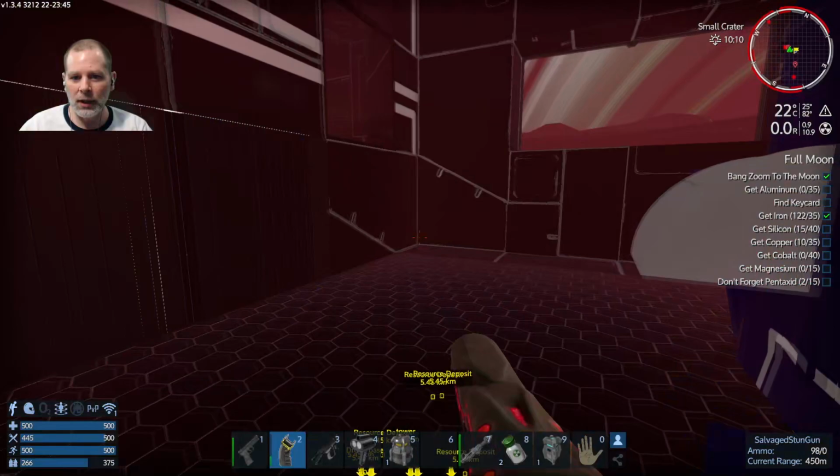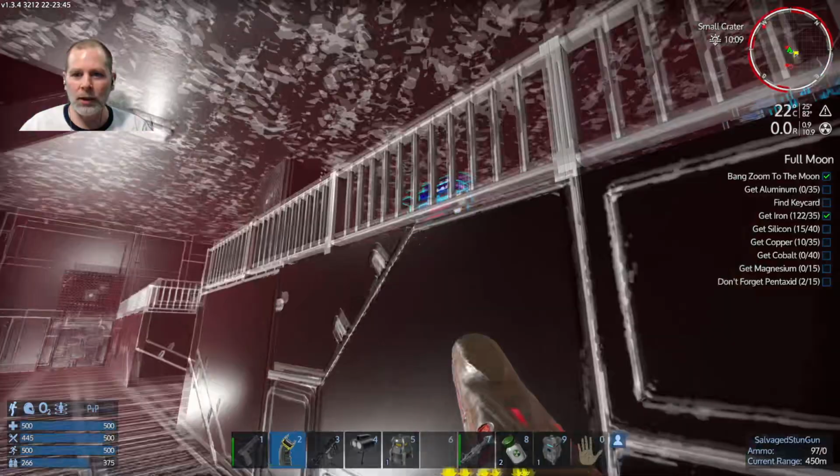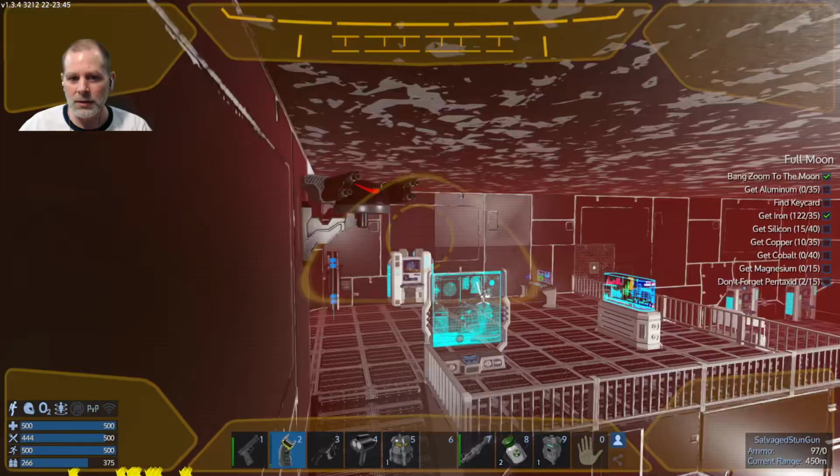So we're gonna go like this. We're gonna stay against this wall. I'm gonna sneak over here. There we go, we got that one, and there's another one right up there. So let's see if we can see, he's right there. All right, let's go like this. And let's get him to look this way. There we go. All right.